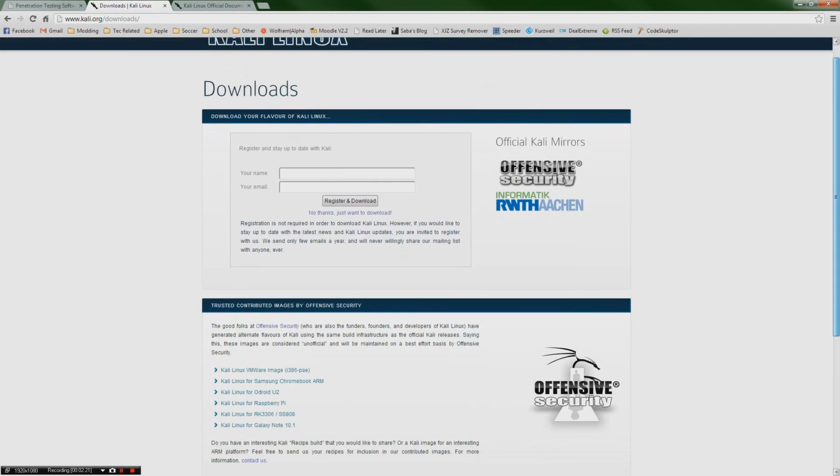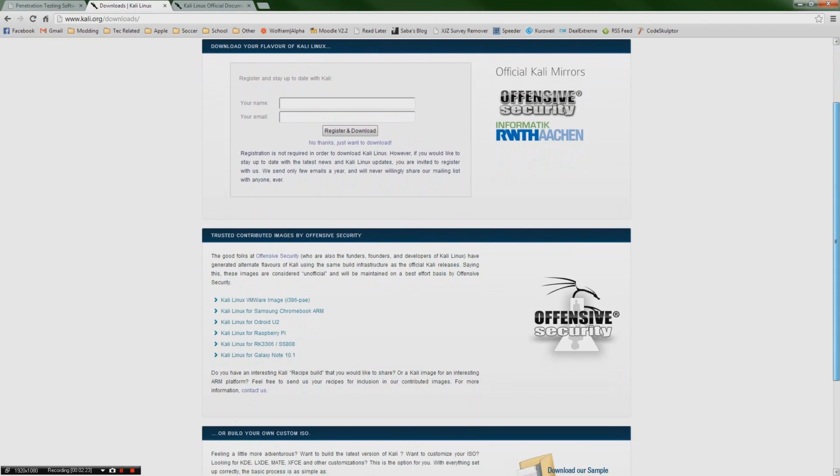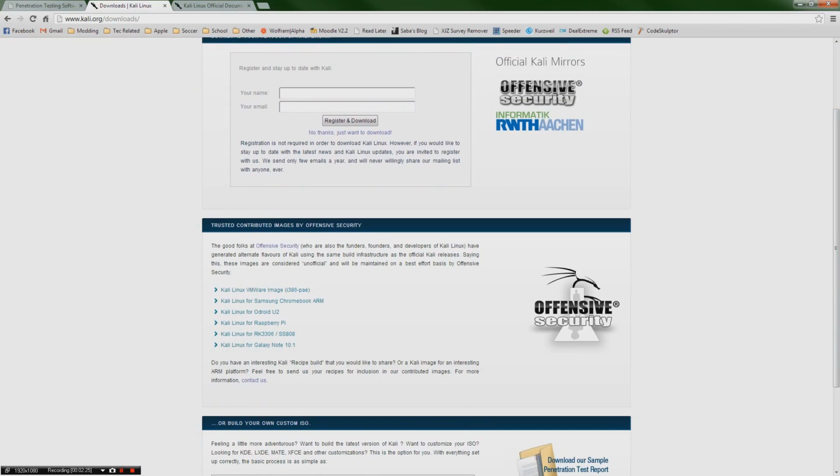I'm just going to be showing you how to install this on a normal PC, but with the new operating system you can actually do a lot more things. You can install this on a Chromebook, Samsung, Raspberry Pi. If you haven't heard of that, it's a really neat device. It's, I think, $40 or $30. You can just integrate it into a lot of things. It's a mini computer, basically. So what Offensive Security did is they made Kali Linux available for all these new devices, which was really hard to do in Backtrack 5.